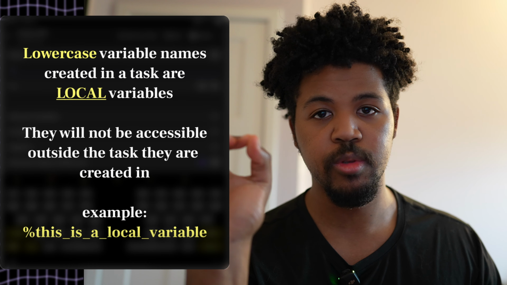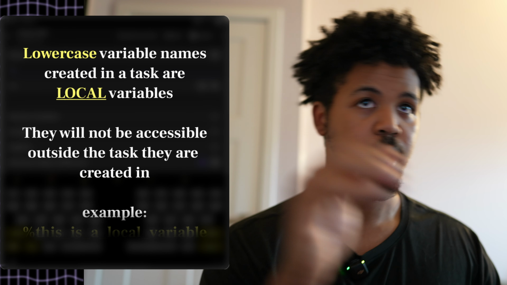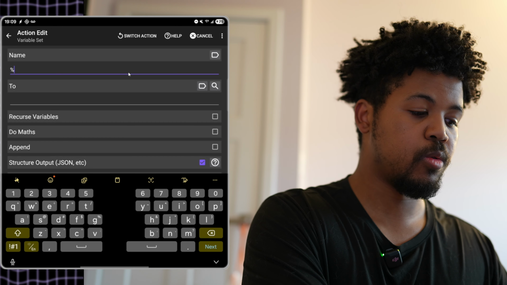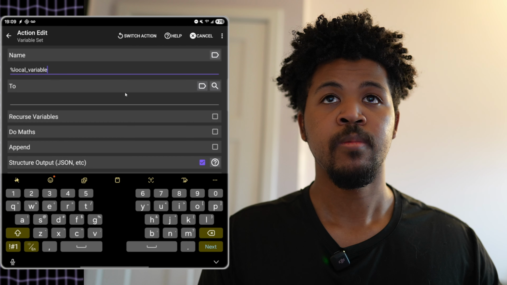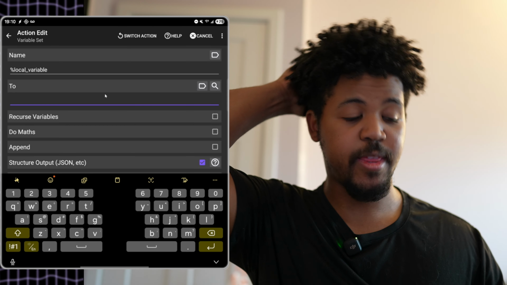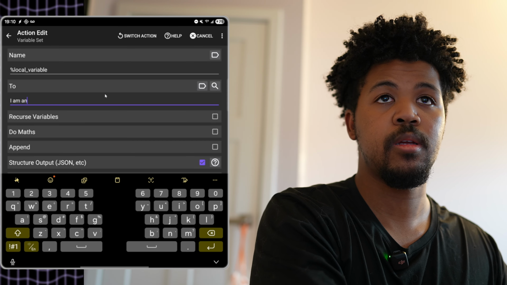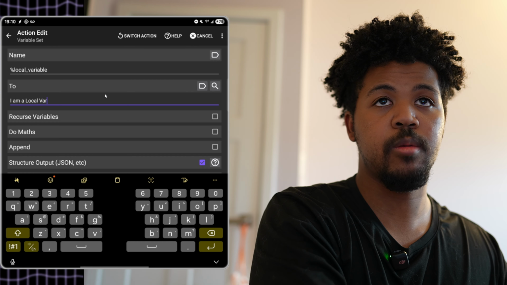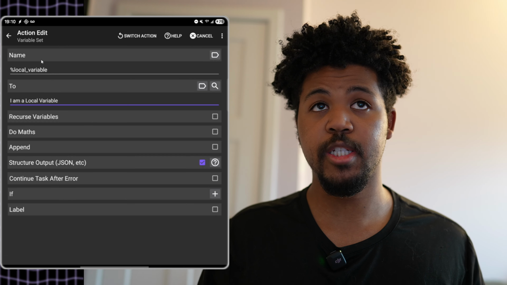Those variables that only exist within this task exclusively. You can't access them anywhere else. All right, cool. So we're going to call this local variable, right? And then we're going to set this to I am a local variable.